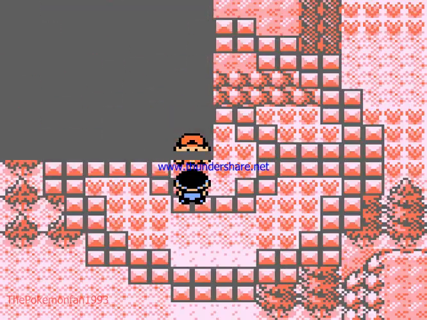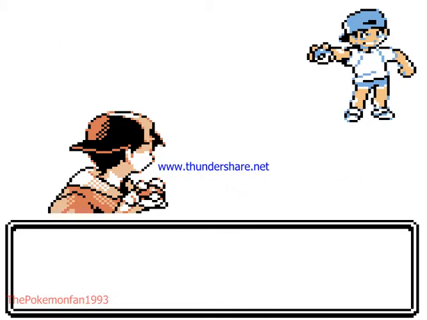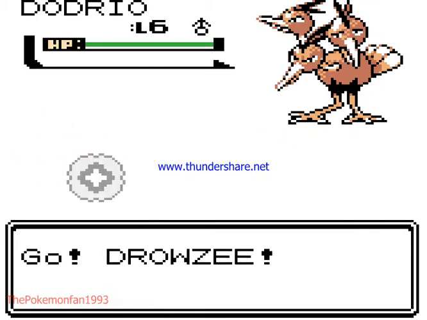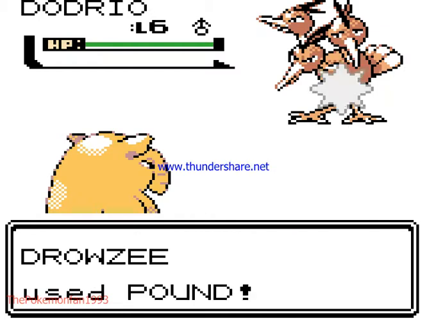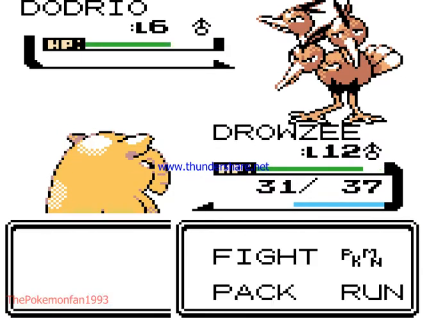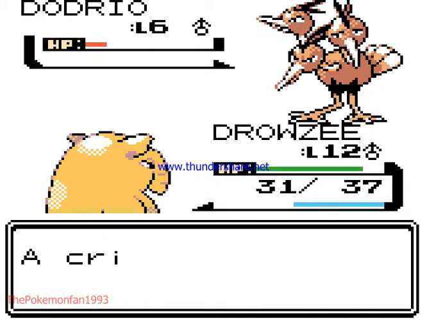Well, yeah, I mean, I did beat the gym leader and came out here, so... He's got two Pokemon. Dodrio. Well, I guess that constitutes a pretty strong Pokemon for you. I'm gonna use Pound here and see how much it does to Dodrio. Oh, pretty good. So use Peck. How much does that do? 6. So if I just rely on Pound here, I should be able to kill it before it does anything.